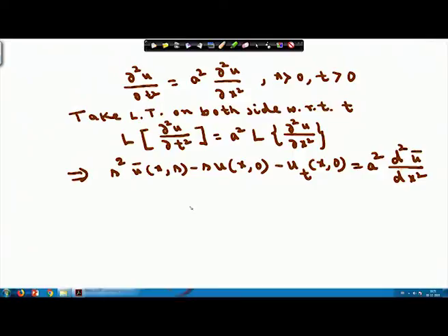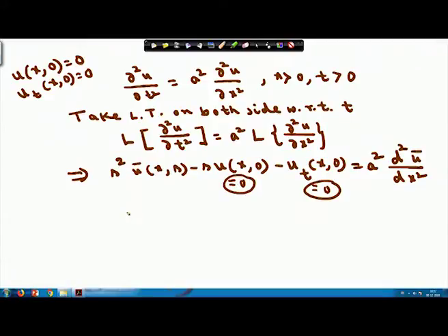Now, the values of u(x,0) and u_t(x,0) are known to us. If you remember from the earlier one, u(x,0) is 0 and u_t(x,0) is also 0, and it is given to us. And that is the reason you can now understand why we are taking the Laplace transform with respect to t, because if I had taken the Laplace transform with respect to x, then there would have been the function s u(0,t), but the value of u(0,t) is not given, or u_x(0,t), that is also not provided. Since these values are provided as initial conditions, that is the reason we are taking the Laplace transform with respect to t. So, since both are 0, this term will be equal to 0, and this term also will vanish.